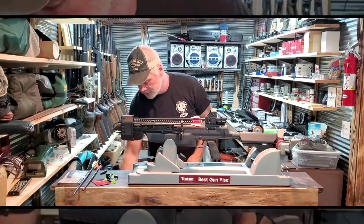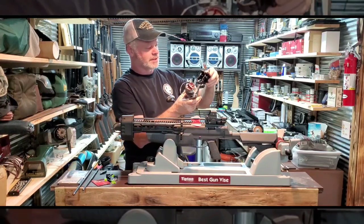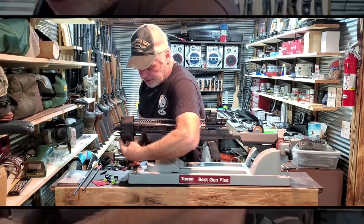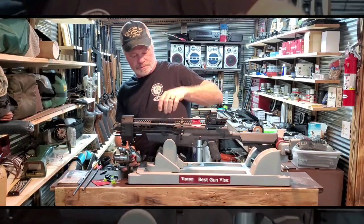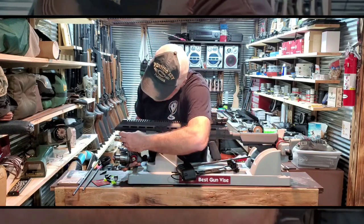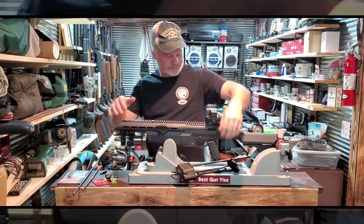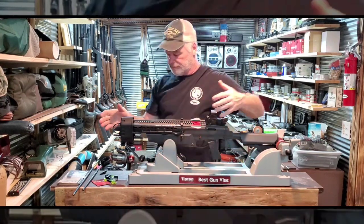I've still got a little fumbling to do with this. I still need to drill and tap some holes, maybe add something — I don't know what I'm going to do to mount it permanently just yet. The quick detach won't latch with the quiver because the lever touches the quiver. So I might have to change something around — it fits, it just won't latch.